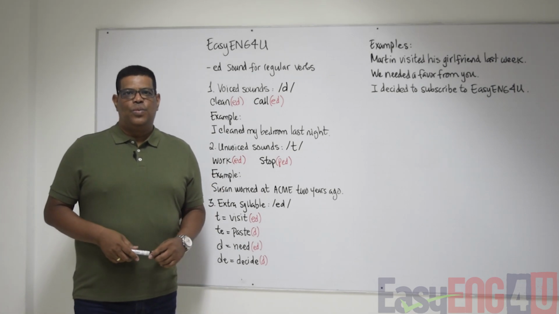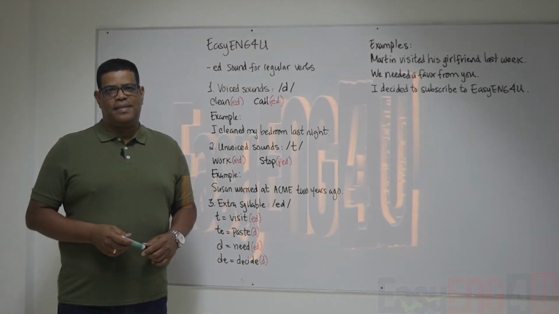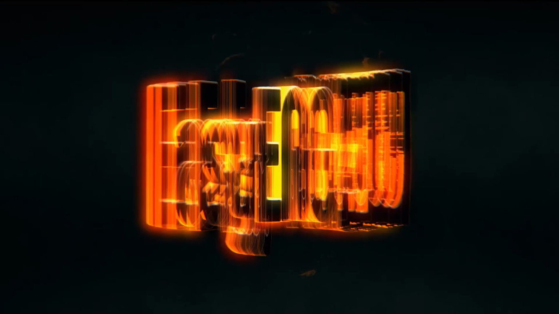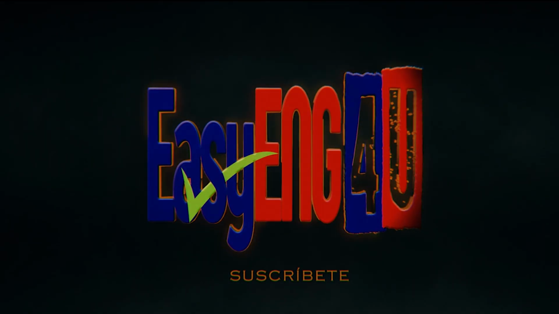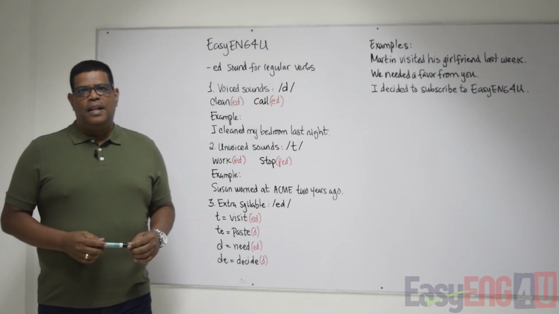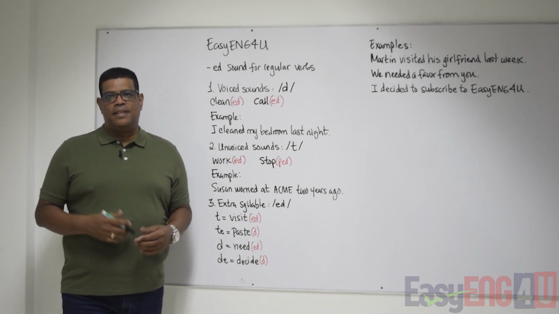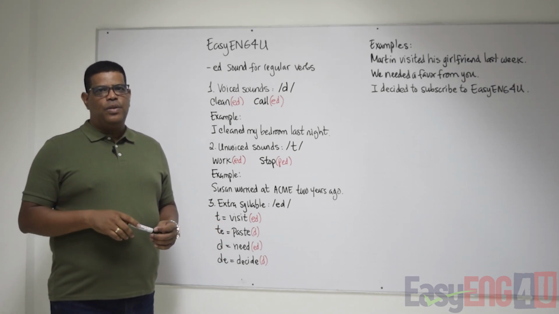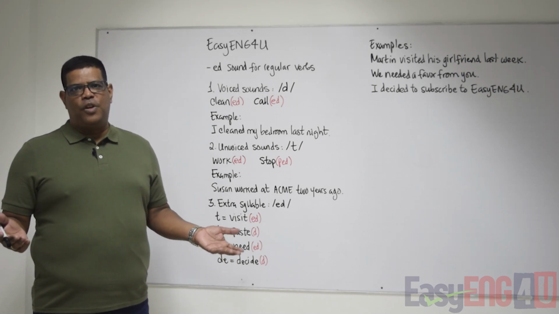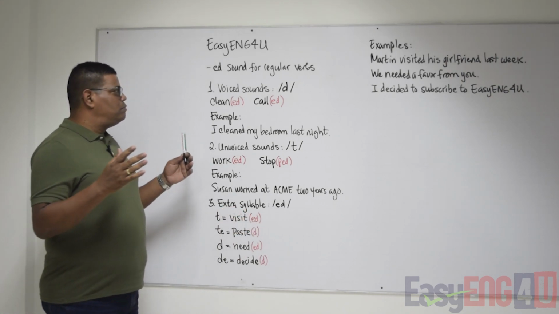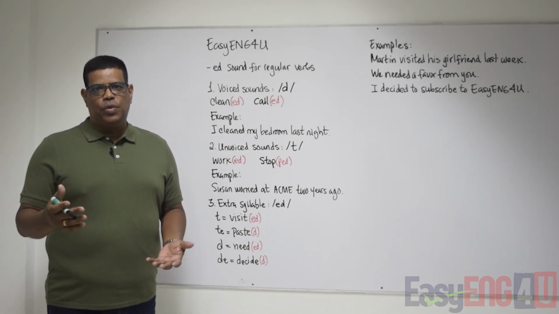In today's video, we're going to learn the ED sound for regular verbs in the simple past. Many of the students don't know how to pronounce the ED when they are studying the simple past in English. There are three things that you need to know when you are pronouncing the ED sound for the regular verbs in the past. Okay, these rules, they are phonetic rules, okay?